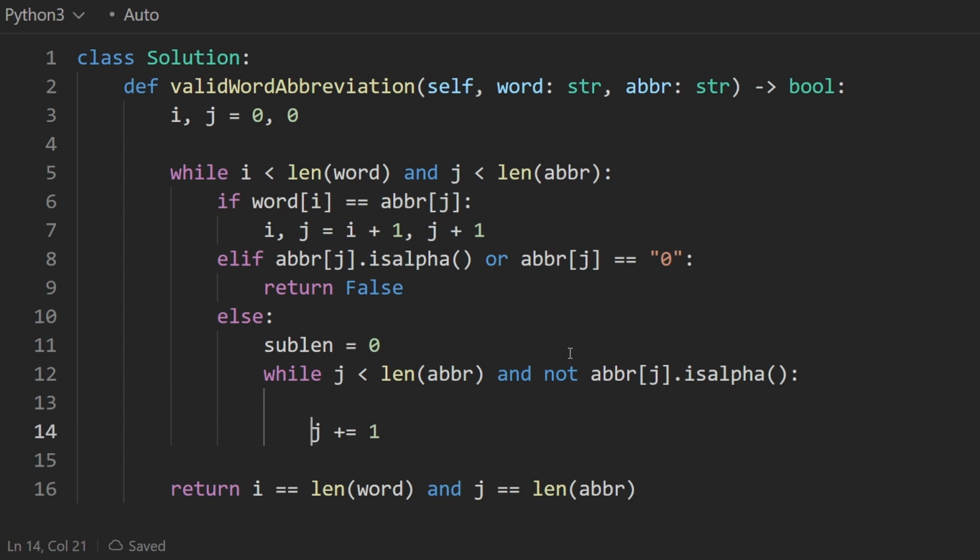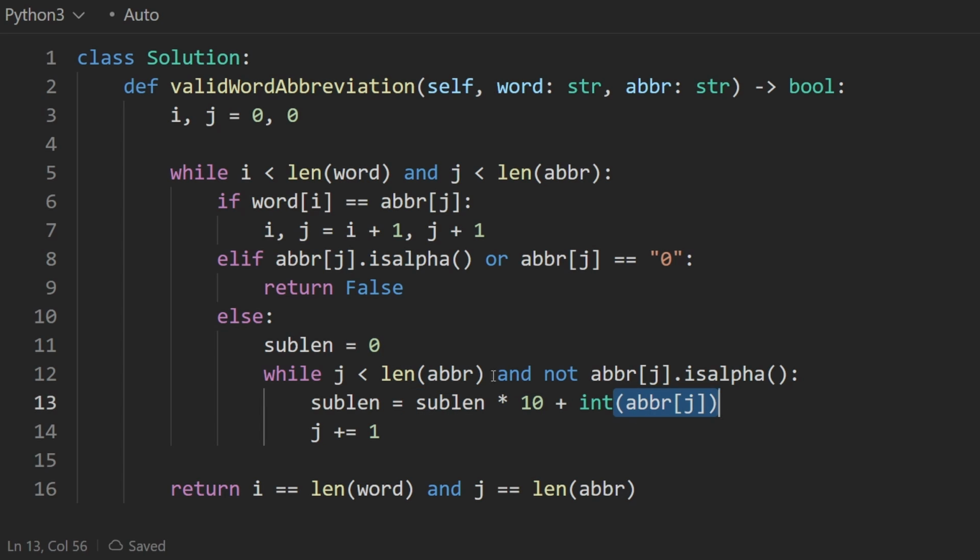And what I'm going to do with the sublength is actually interesting. I'm going to take the existing sublength and multiply it by 10, and then to that, I'm going to add the digit here, abbreviation at index j, converted into an integer. It looks complicated, but it's not. Initially, this is going to be 0, so this isn't going to do anything.